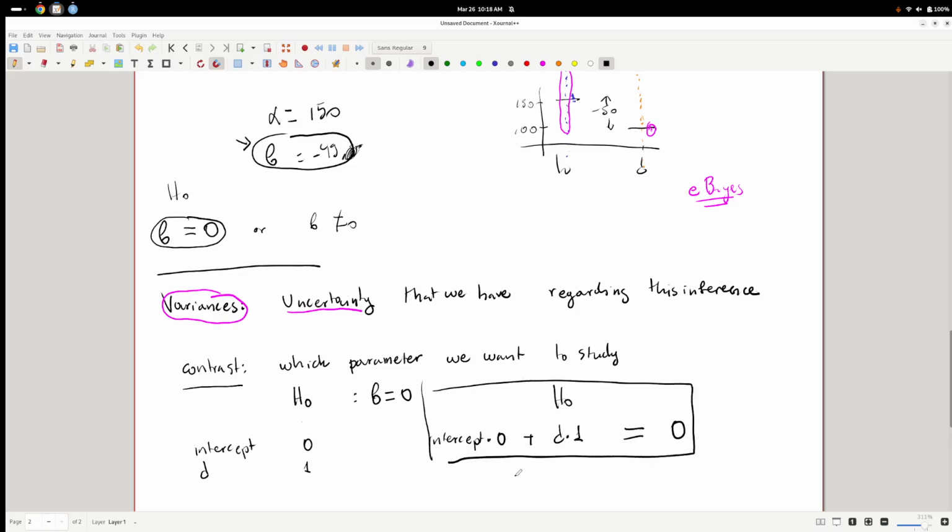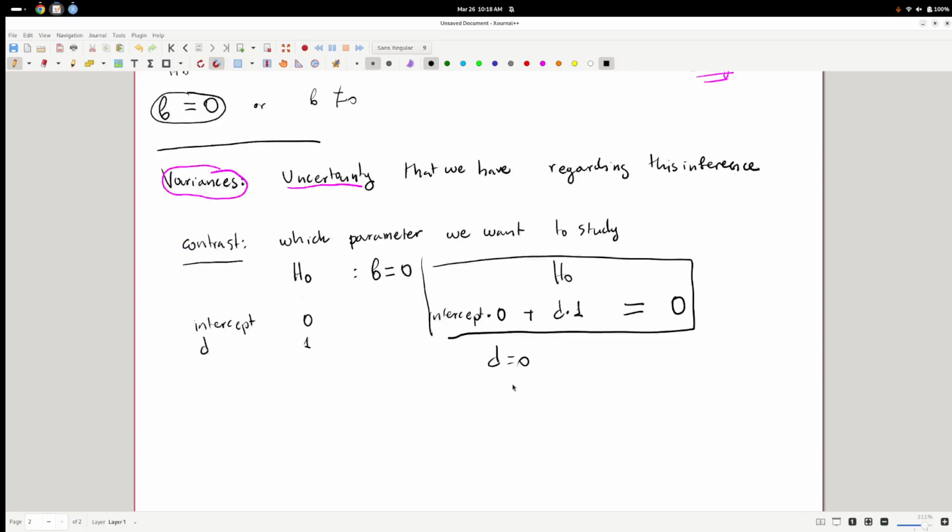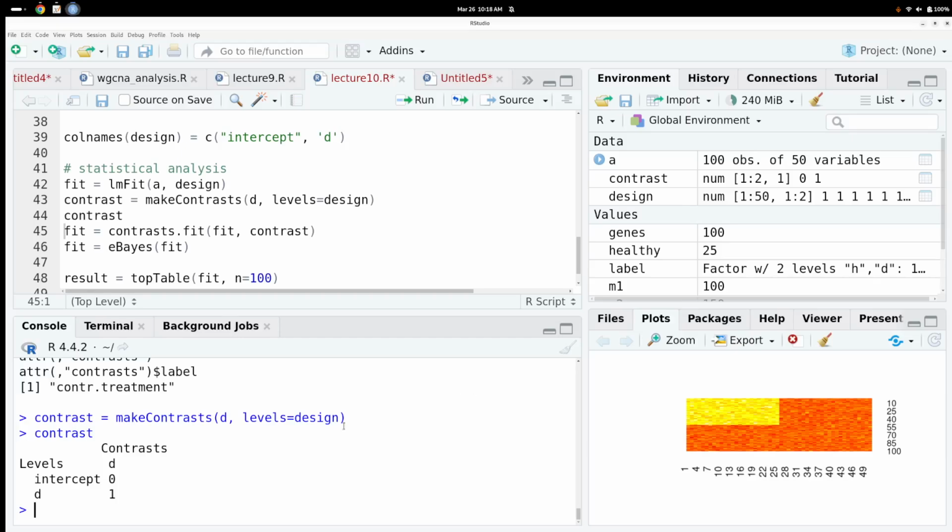It's a fancy way to say that D equals 0 is the null hypothesis. In other words, that this difference here is 0 is the null hypothesis. Okay? And then what we do here is the following.